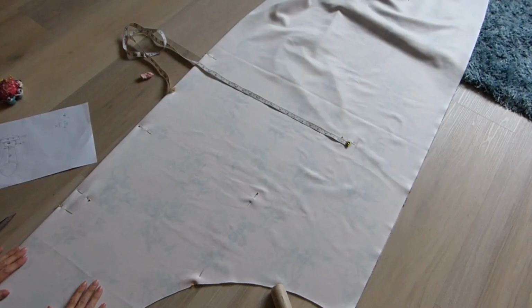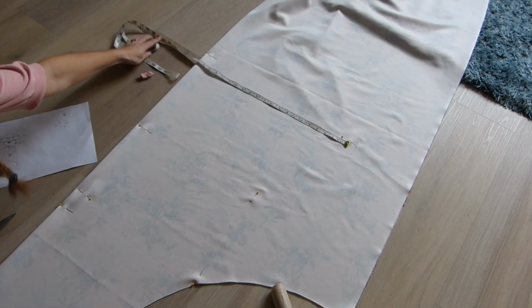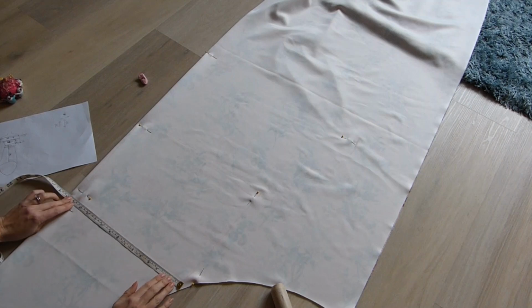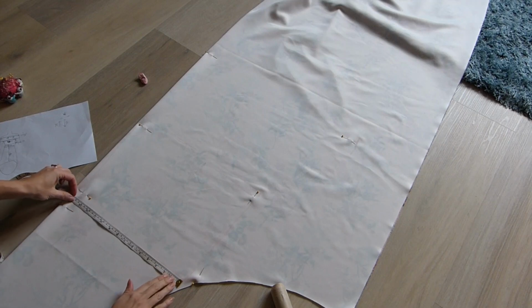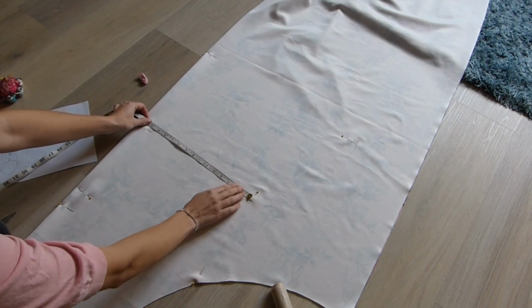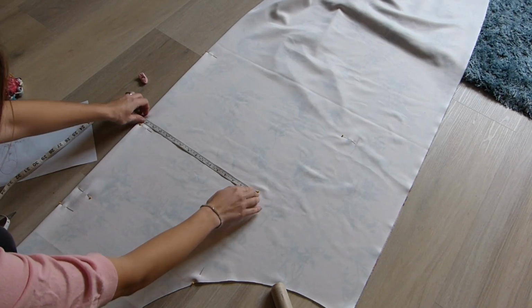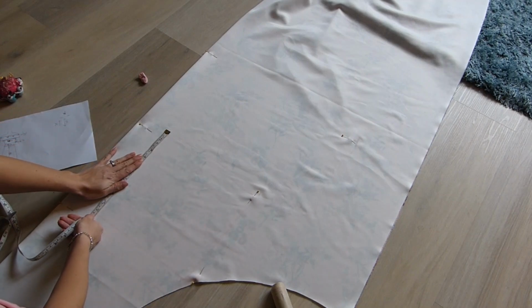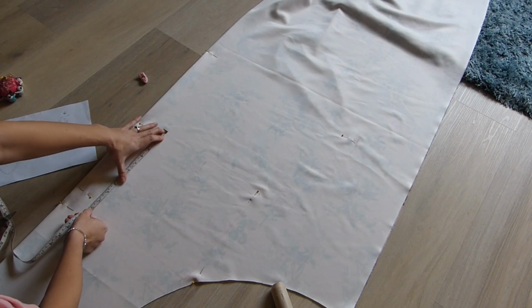So now I'm going to finish off the strapless dipped hem, low high hem, however you want to call it, dress. So I'm making a size 10 and I've measured out 36 centimetres, that includes the seam allowances on the side, for the waist, and the top of the top part is 40 centimetres, again with the seam allowances, and it is 29, is that correct? Should be, yeah, 28 centimetres long.